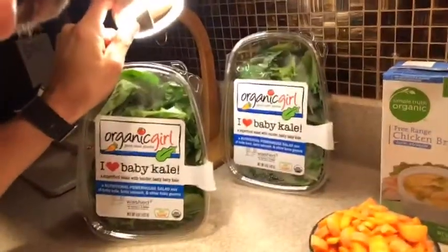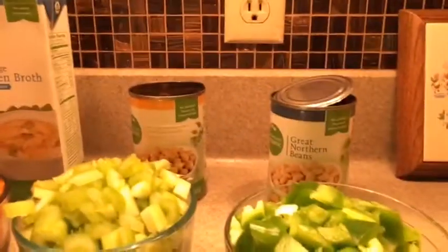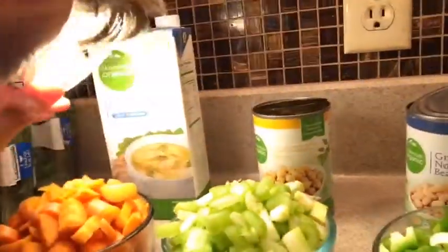And then we have 2 things of washed kale from the store. Now, if you're awesome and you have a bunch of kale from your garden, use that, right? Garden kale, so much better. It's the light, playing with the fun light. That's why it's moving around. So you can play around with that. And I have Great Northern beans, just basically white beans. I've got garbanzo beans as well, as you can see back there a little bit. Those are organic beans. Again, you can try other beans, whatever you like. It's really up to you. Those are 2 that we are going to try.